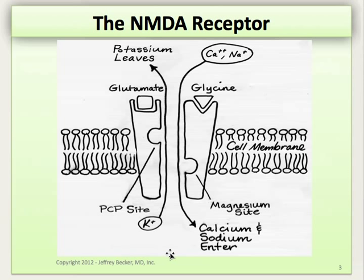Interestingly, there is also a location within the receptor where PCP, ketamine, and probably nitrous oxide can all attach to and block the receptor from outside the cell. These medications, which act as anesthetics and dissociatives, have a lot to say regarding the negative and cognitive symptoms of schizophrenia. It's no accident that these medications can mimic the negative symptoms of schizophrenia quite clearly through decreasing NMDA receptor activation function.